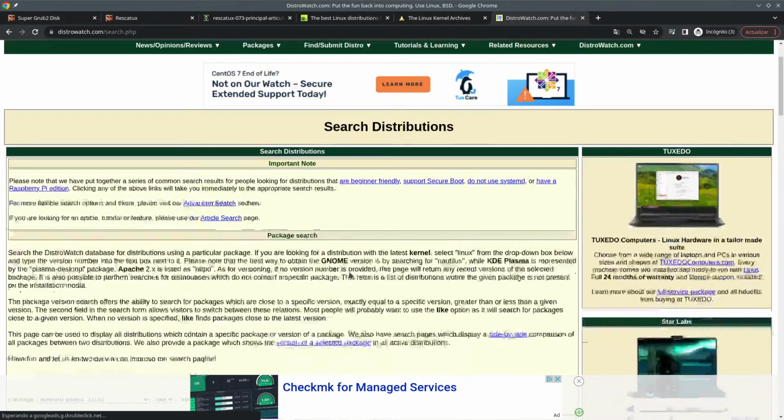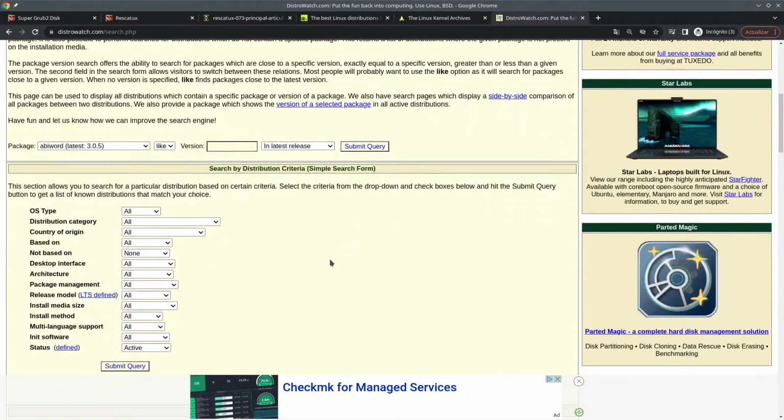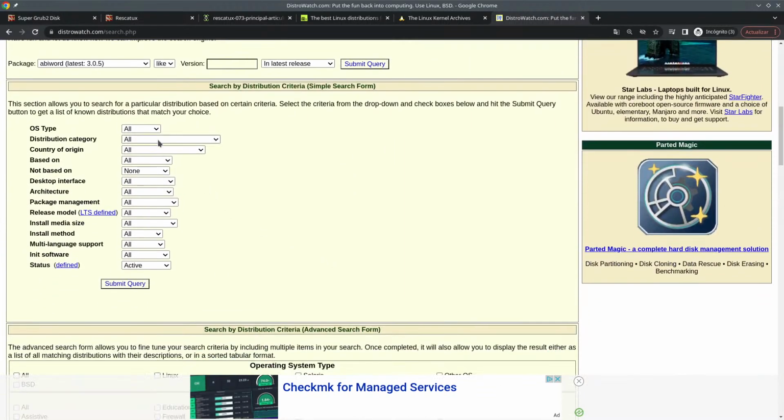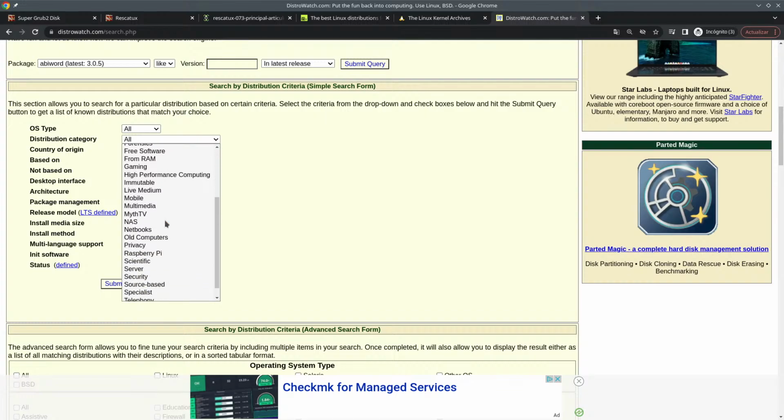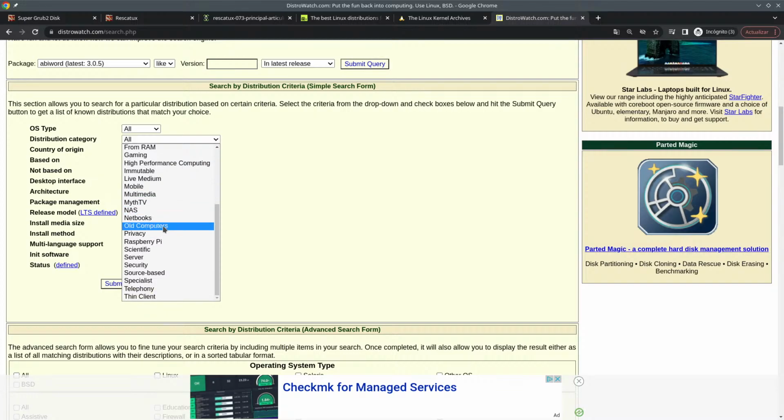and here you can select distribution category, and I mean thin client, that's not it. There should be a subcategory for old computers.